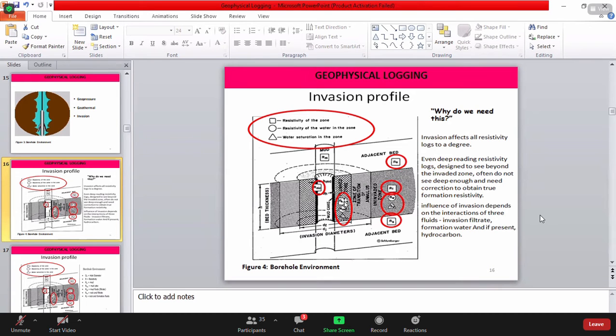Do you get it now? Yes, ma'am. Okay. So we now have the transition zone. You can see that the transition zone is a bit further away from the borehole. So that region is the transition zone. In this transition zone, we have the mixture of both the mud filtrate and the formation fluid. So we can say that the formation fluid has been partially replaced by the mud filtrate in the transition zone or the anomalous zone. So is that taken?